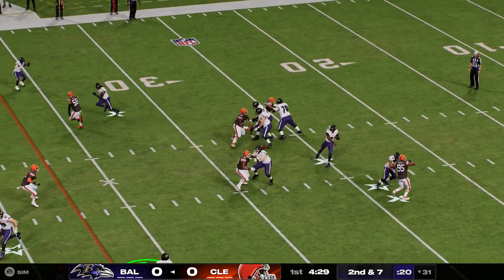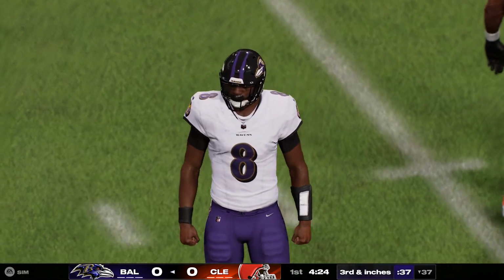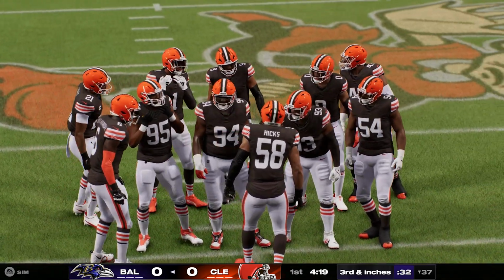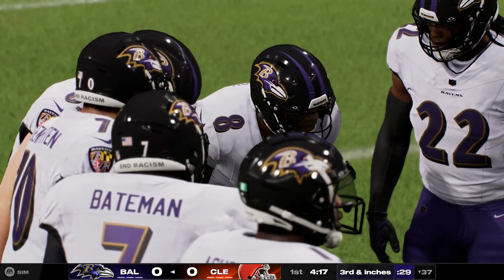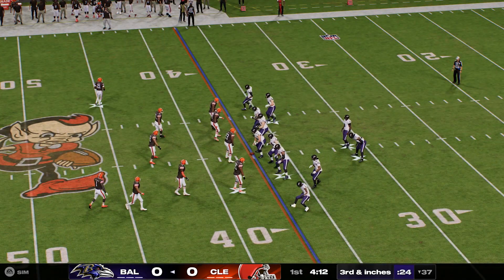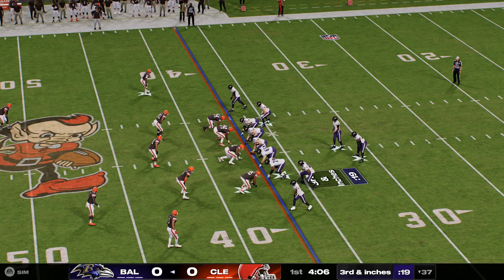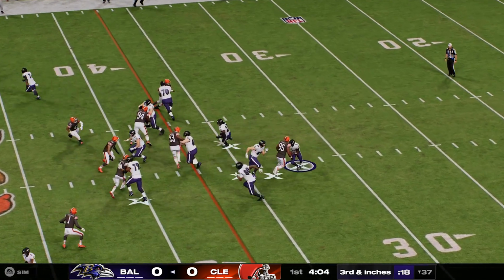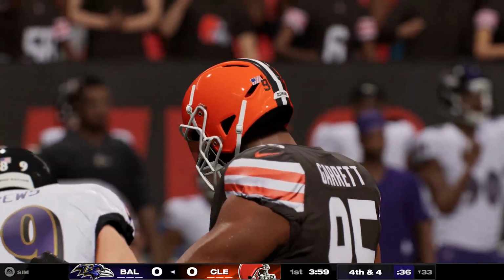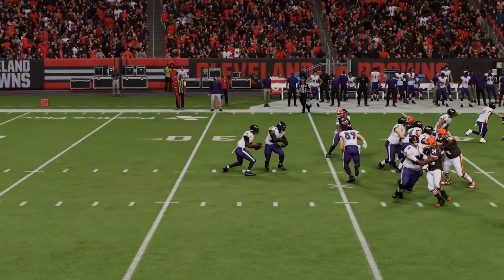Now Jackson. That's complete. It's Rashad Bateman. A gain of 3 last play. This time they double it and pick up 6. An early test for this defense. Here we go on 3rd and inches. And they'll try and run the option to pick it up. Boy, no chance as he was met and dropped behind the line there. That winds up being a 4-yard loss and leads to 4th down.